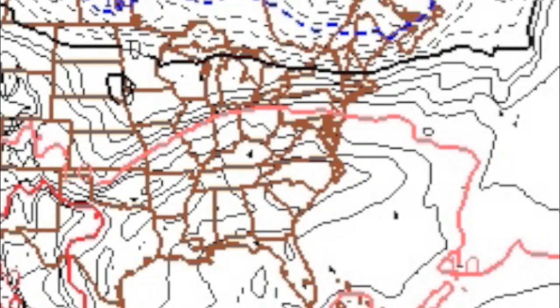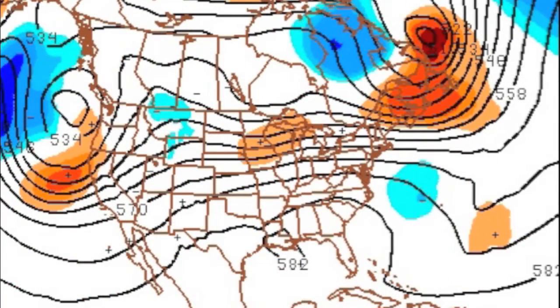Notice firsthand that the cold air that's over New England really isn't moving all that far south. And we see why at 500 millibars. There are two features that stand out immediately in this pattern. The first, obviously, is the deep upper level low off the west coast, with a trough over the west coast and western Rockies, and of course our ridge over the southeast. Now, what is this telling us?